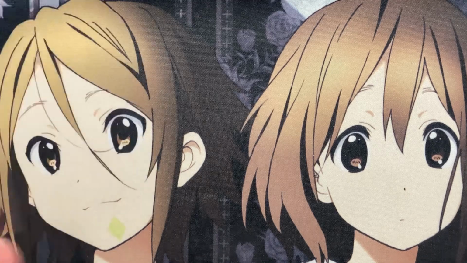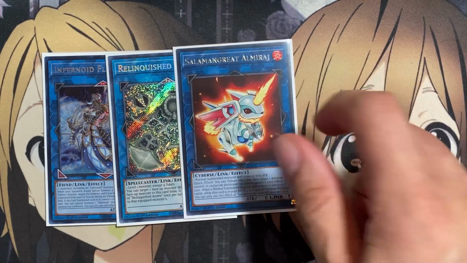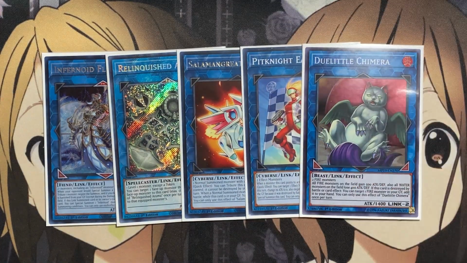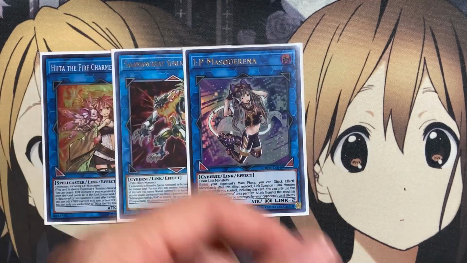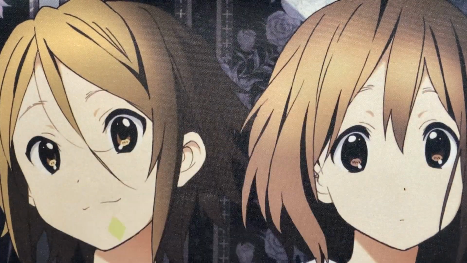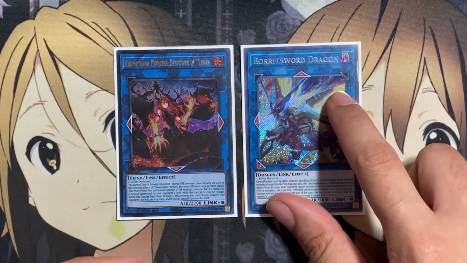So if you use cards like Void Feast to get monsters out quickly, then you can easily make your link for Infernoid Flood. The 1 Relinquish Anima, along with the 1 Almirage, the 1 Pit Knight Early, and the 1 Dual Chimera for some of the link monsters we run, with other fire supported ones being the 1 Heat of the Fire Charmer, the 1 Sunlight Wolf, the 1 IP Masquerena, and the 1 Proxy F Magician, with our other link monsters being the 1 Promethean Princess as more of a special summon option for our fire monsters, and then also the 1 Borrelsword Dragon.